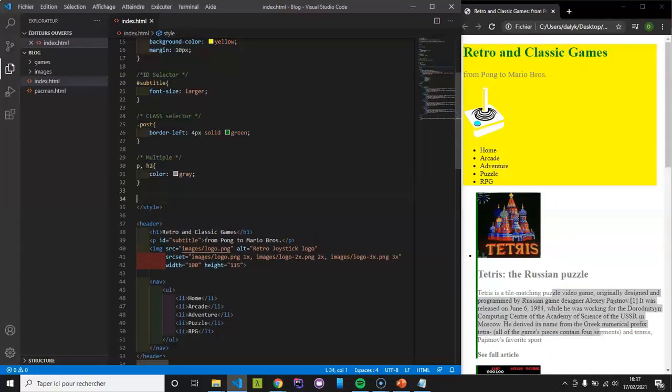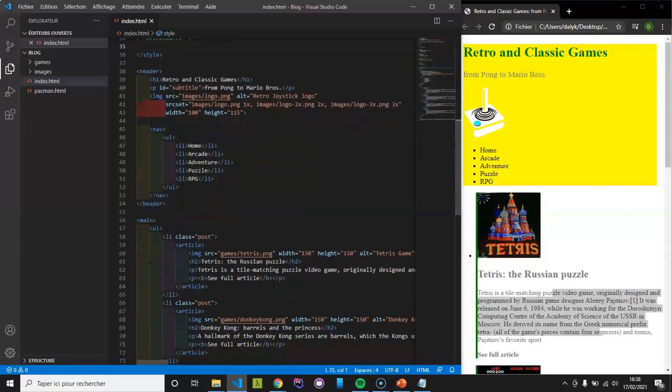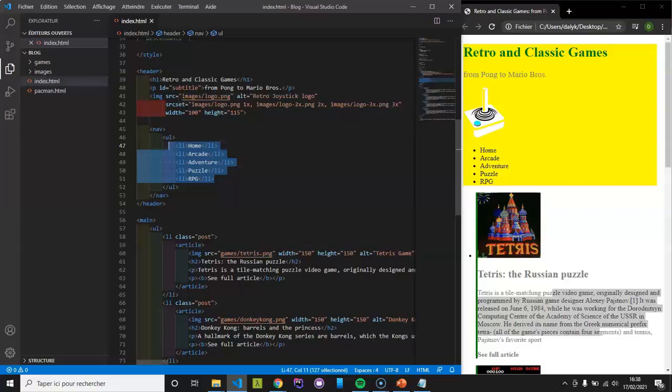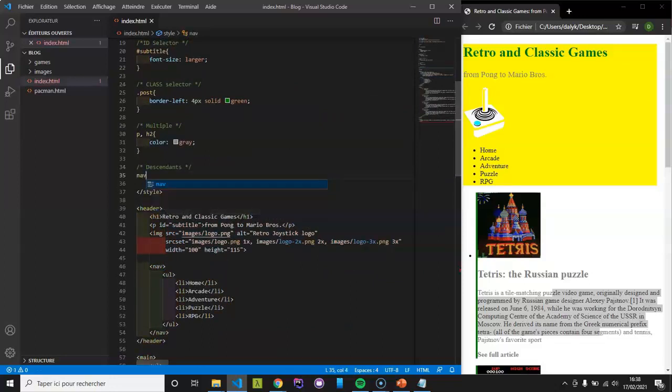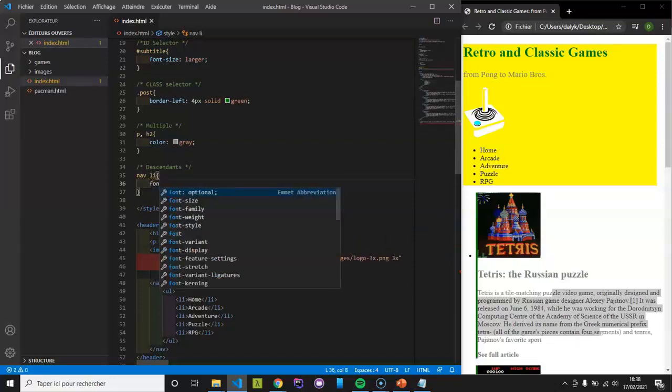We also have the possibility of assigning a style by descent. So here I put descendant. In fact, we will see that here I had my LI list to which I have not yet assigned a style. Well, if I want to assign a style without assigning it an ID or a class, for example, I can very well assign it a style using its parent, that is to say the NAV. So you can see how to do it. I will simply call its parent. So in its parent we have the LI, and then I will be able to assign it a style.